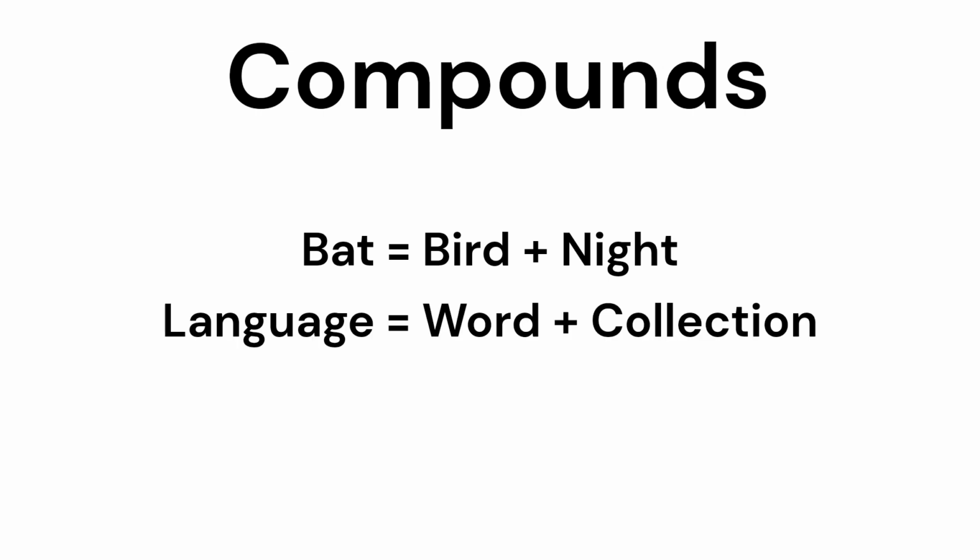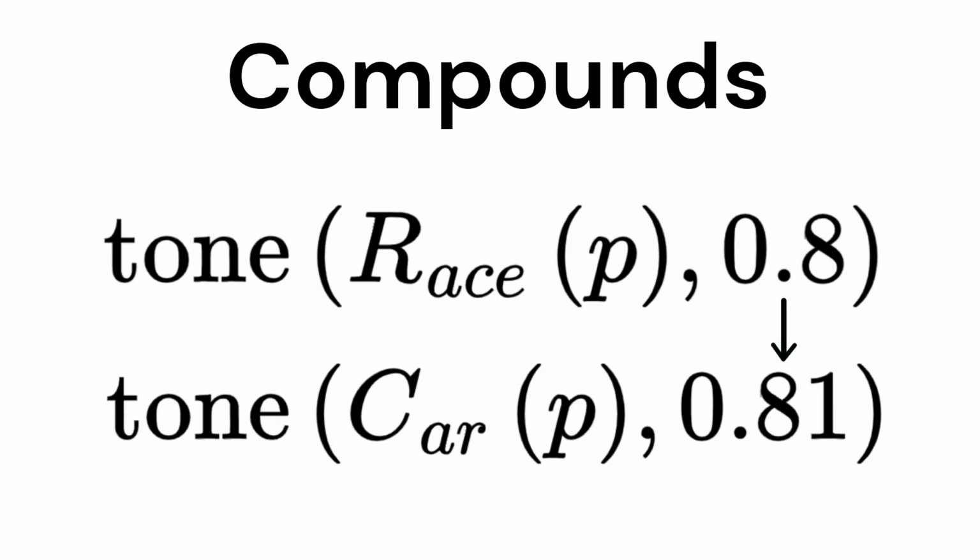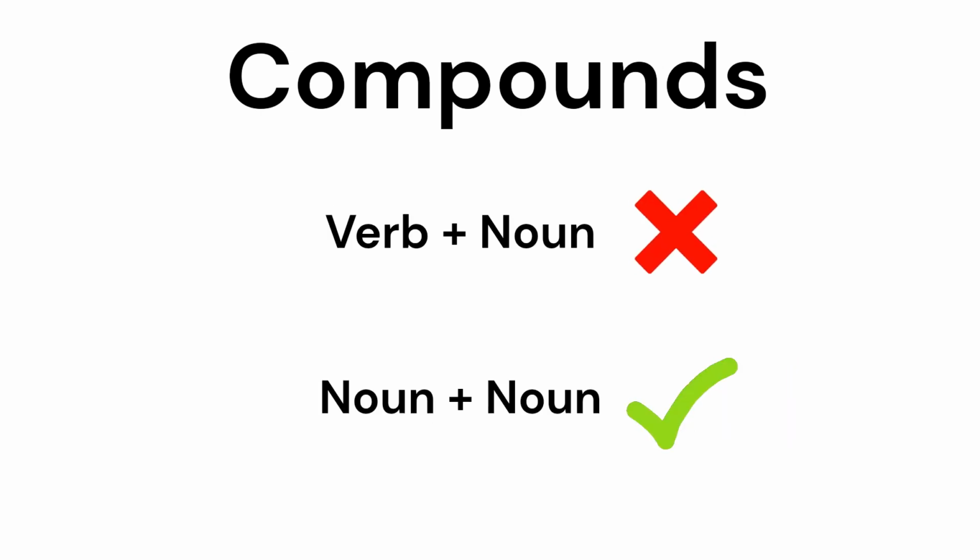Due to Grapherit's relatively small vocabulary, many words are made up of multiple words put together. Now, a major problem with this idea in Grapherit is that we have no order to the words. We wouldn't be able to differentiate between a race car and a car race. In order to solve this, we can increment the decibel level by 0.01 for each new word. On top of this, in order to create a compound, all words need to be in the same lexical class. I told you it would be important.